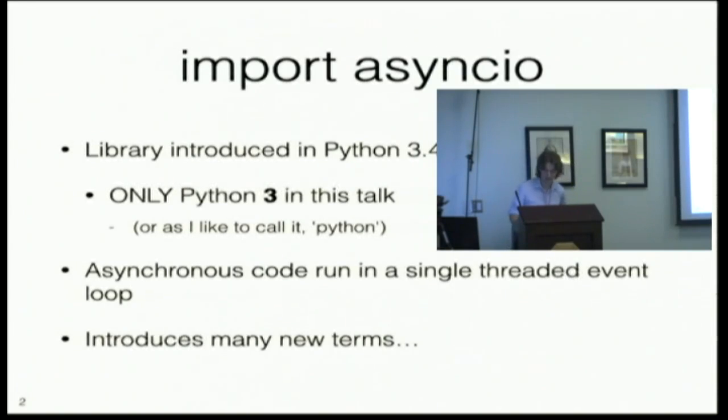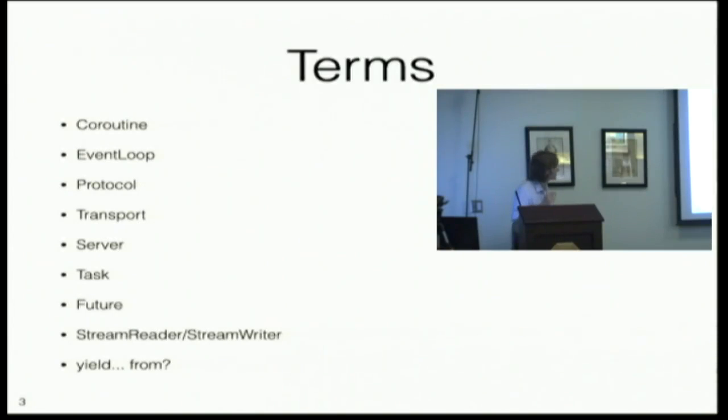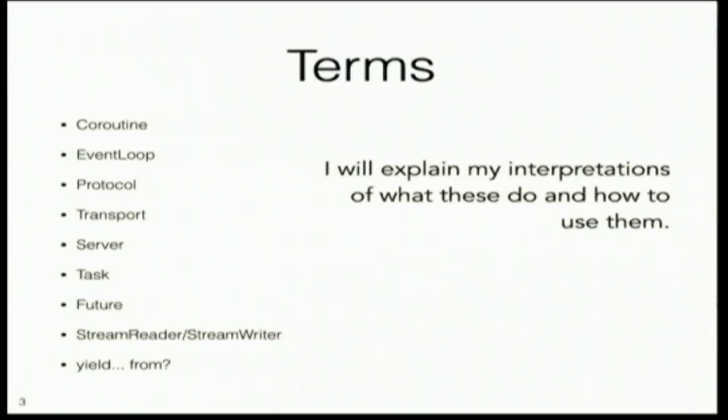and it introduces a lot of new terms. So you've got coroutines, event loops, protocols, transports, futures, StreamReaders, and writers, and it's a little bit intimidating. We're like, all right, what do I actually need? How do I actually use these things? I found the docs helped more if you already knew what was going on and you wanted to use a certain function, how you use that function. So I'm going to explain how I interpret this and how I use them.